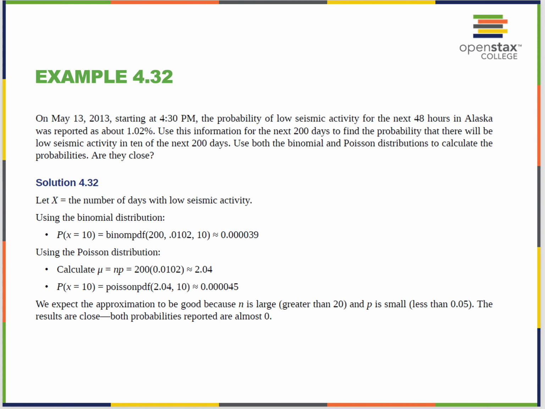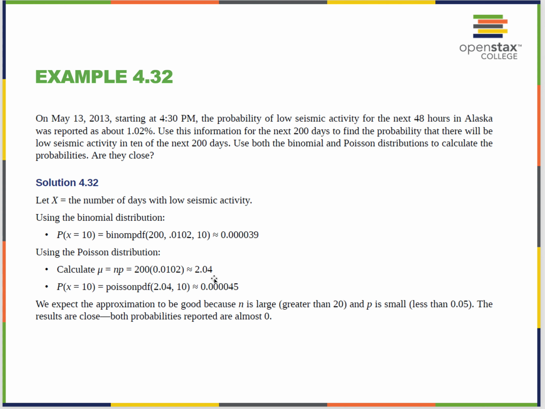So it's just a probability. Find this for the next 200 days. So I want to multiply that by 200 days. And they get 2.04. Now the question you can ask, it doesn't matter 48 hours but that's the number they're using, the daily, or just the probability of seismic activities in a period of time. Let's assume that probability doesn't change, and let's assume it's per day. So we multiply 200 times 1.02 and get 2.04.